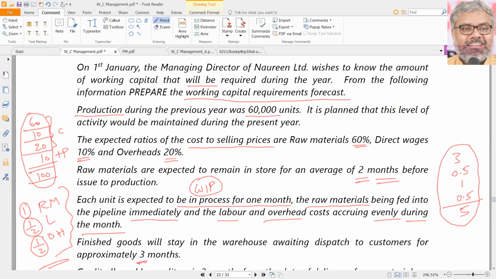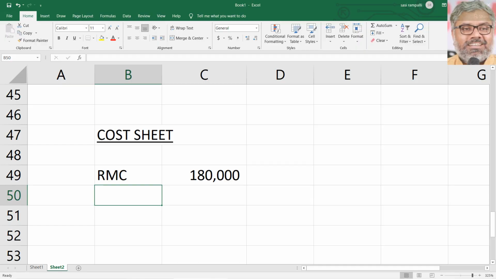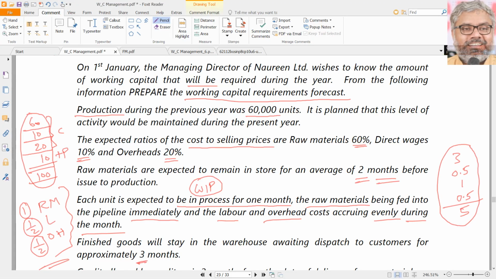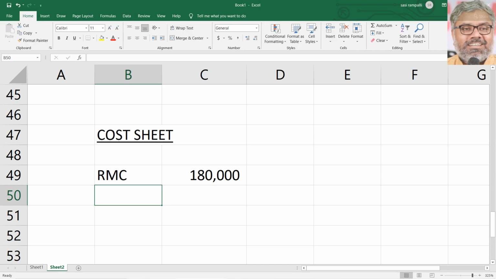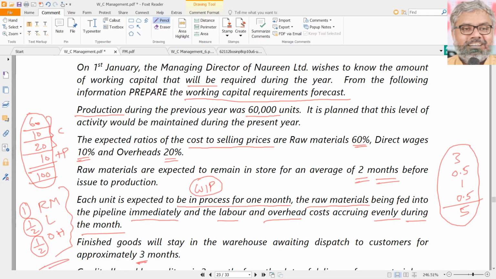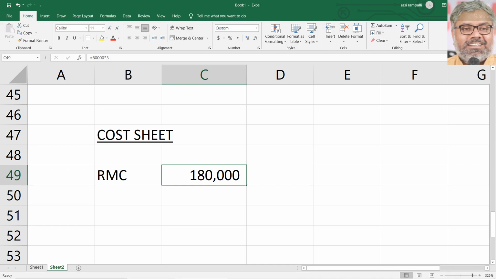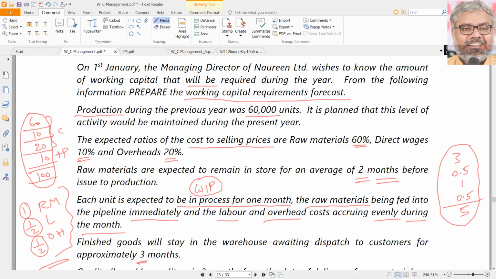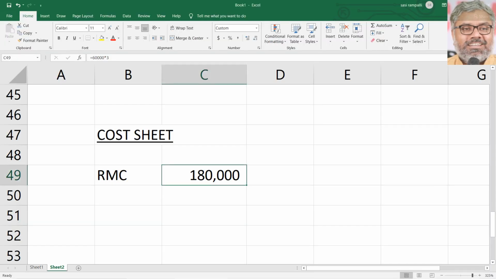Now the question comes, what about the opening stock and closing stock of raw materials? Normally, if it is a freshly started company, there will not be any opening stock. There will be only closing stock, which can be reduced here. Already, consumption itself means that, because we don't know purchases. If we have purchases, then opening stock plus purchases minus closing stock is raw material consumption. But here, we already have raw material consumption directly. 60,000 units is the production, and on that, 3 rupees is the consumption of raw materials, which can be taken directly.